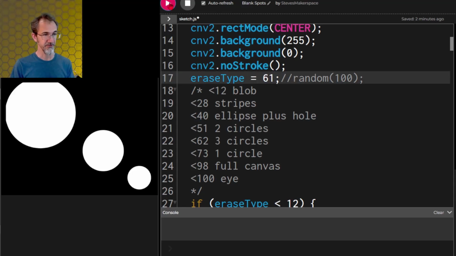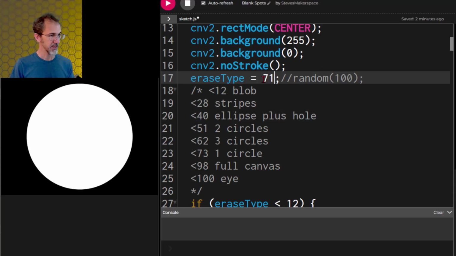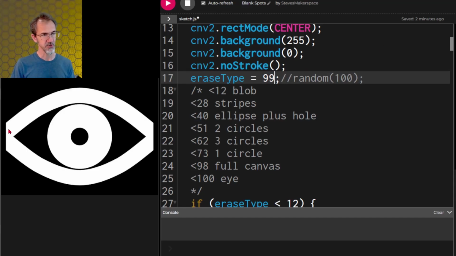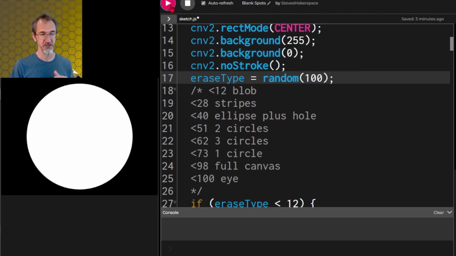There's a possibility of 3 circles. The large circle is in a thirds position. The other 2 circles I just eyeballed to try to get them to look nice. Next is a full circle. Then there is a full canvas, just taking up the entire canvas. And then the last one is a very rare type, which is an eye. This is just 2 curved vertexes and 2 circles to make the eye. So that is the blank spots buffer canvas determining the overall shape of the particular art piece.